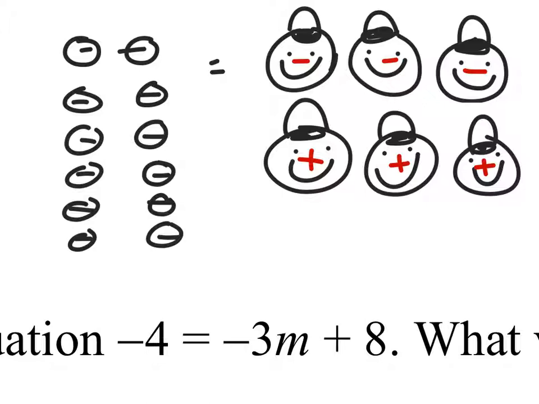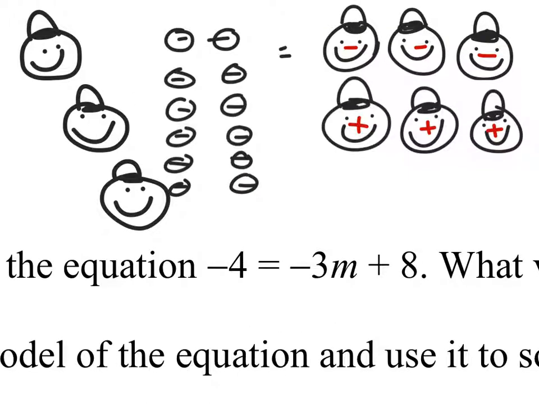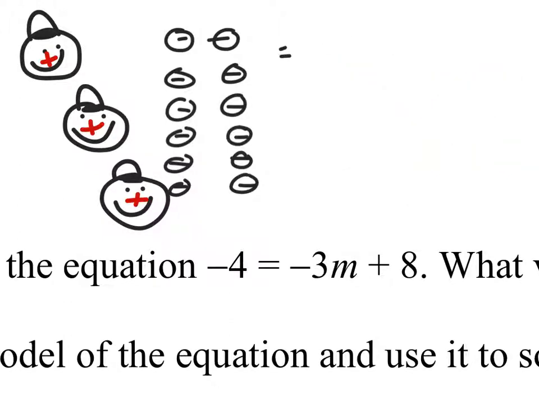But remember, if I do it to one side, I've got to do it to the other side as well. All right, now we got 3 buckets, but they're positive on the other side, right? Because we want to do positives. But what do I have on the other side? I got nothing. They zero paired out of there, right? Kind of like our third example, 7x plus negative 7x equals 0.